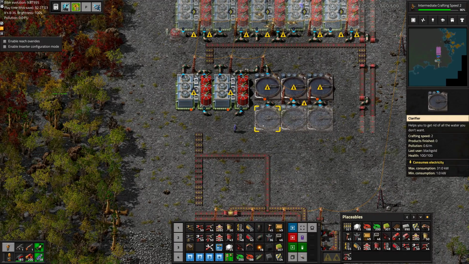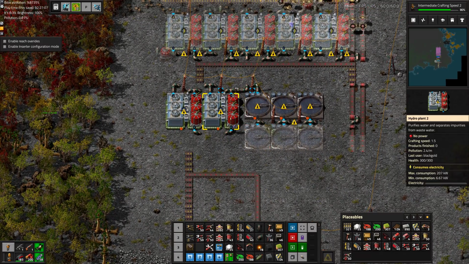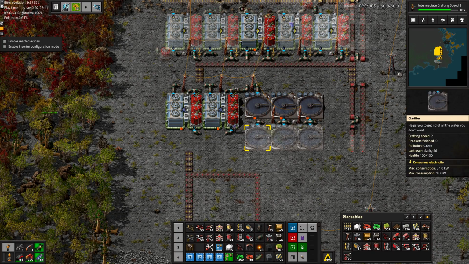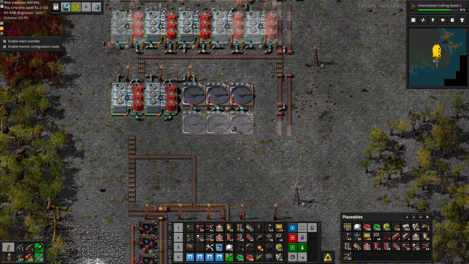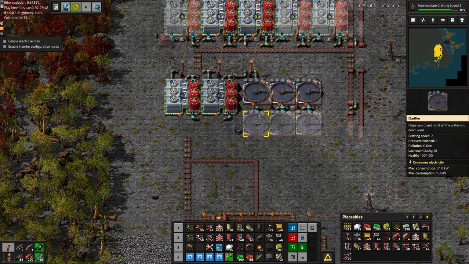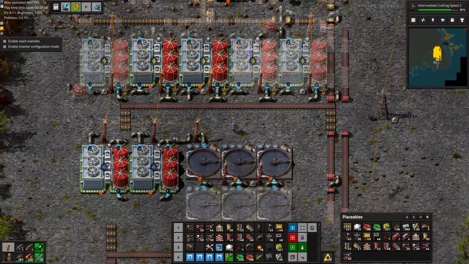One thing that's changed on our factory is that we're no longer dumping saline water at the source. So this part of the design is probably going to change. Actually, only one of these is for saline water. The rest of them are for the sulfuric wastewater.